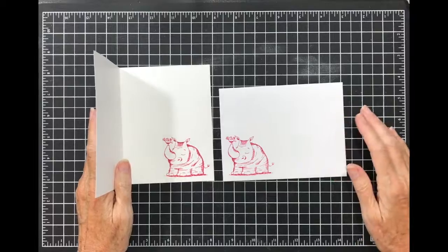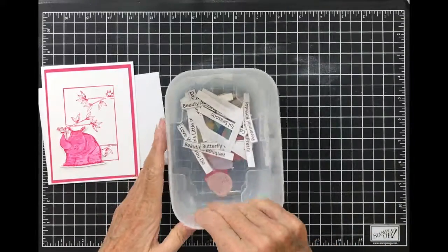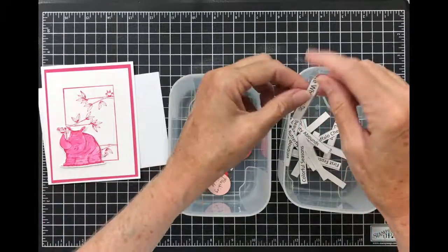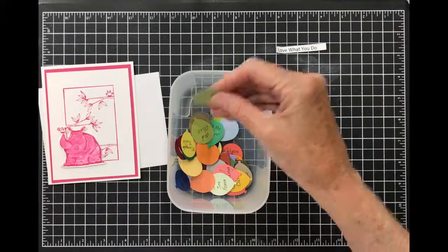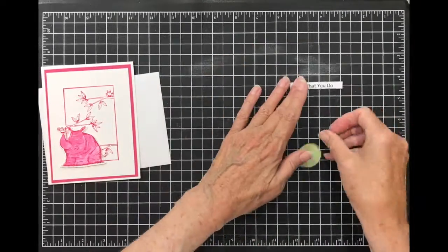And I did the inside in the envelope. Let's see what we're going to do next week. And I haven't added my new stamp sets yet. I got a bunch the other day that I want to make sure I add in. Okay, so I have Love What You Do. And my color is Pear Pizzazz. I might be able to do something with that.